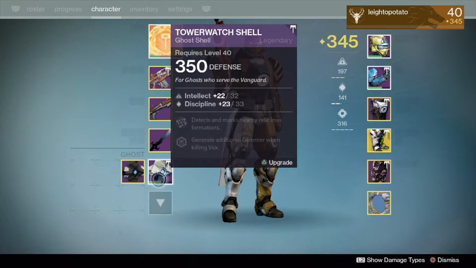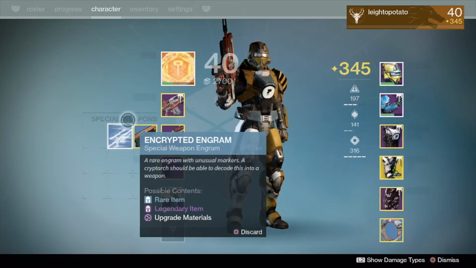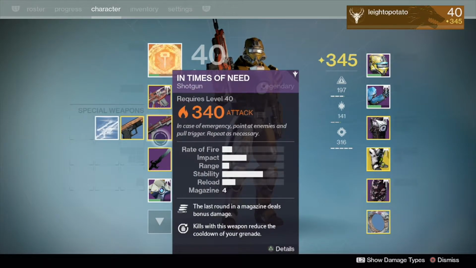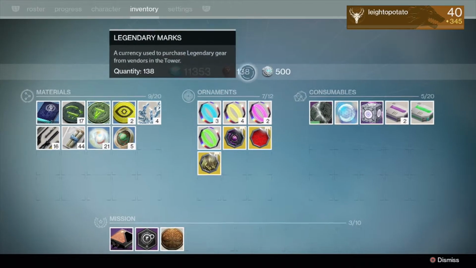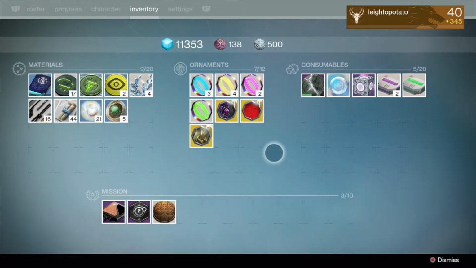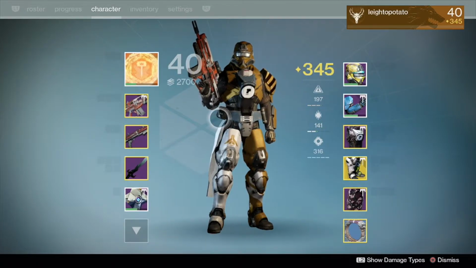So, basically what it's saying is, you need to buy stuff with legendary marks to get anything higher, or to get up to light level 350. Says, once you complete the story, you can start collecting Iron Lord artifacts that have a light level of 350. So basically, sell legendary things for legendary marks and go to vendors and buy stuff. That's how you get to 350. That is pretty much the advice it's giving me here.